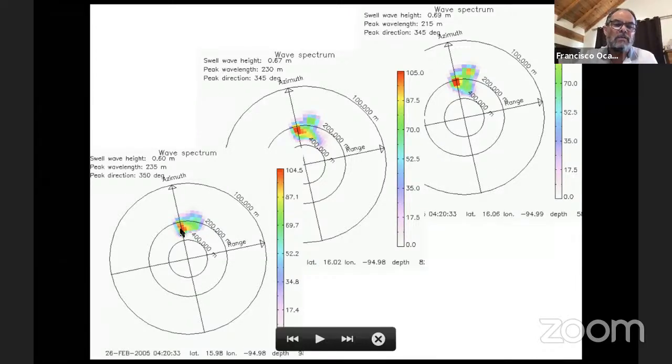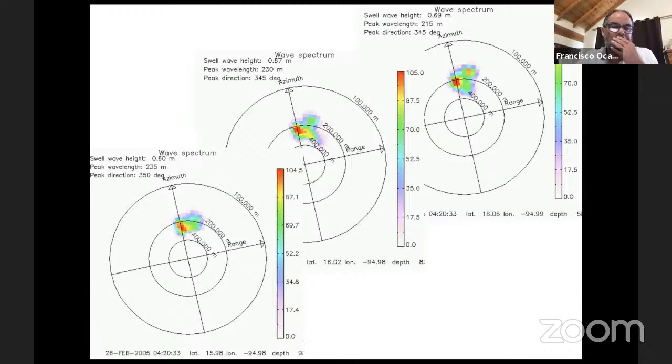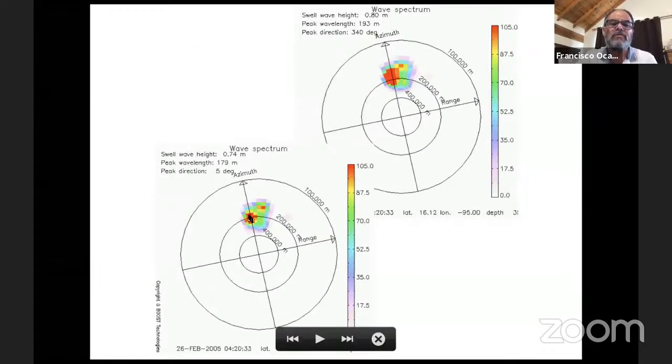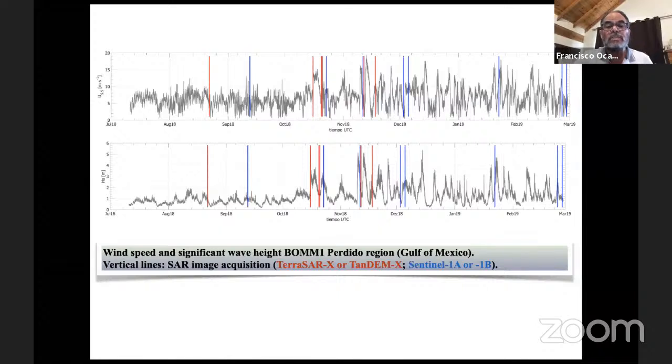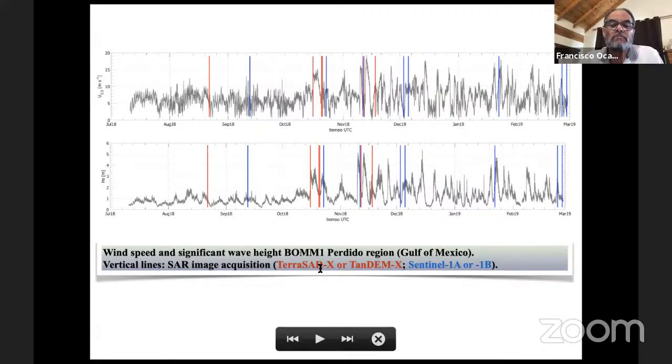So we can see here that in the far away square or sub-image, the waves can be detected only traveling in the azimuth direction, which is practically 10 degrees off north. But when the waves are getting closer to the coastline, the variability increases, and we even detect two wave systems. So this is also a challenge. Before commenting about the challenge, let me show you some other results in the Gulf of Mexico for newer synthetic aperture radars from satellites from the German laboratory and from the European Space Agency.